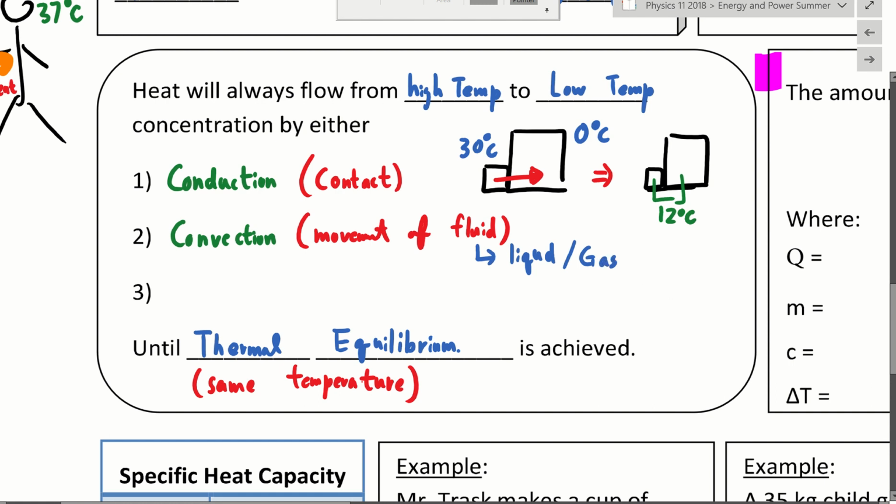So convection, that is another way of transferring energy. So it's the particles that are hotter. Usually, if you heat up something, it is going to move faster. That means it's going to require more space, which means it actually becomes less dense. And things that are less dense will rise to the top. Things that are more dense will sink to the bottom. And the cycle continues. That's how the energy is actually distributed within, for example, a pot of water.